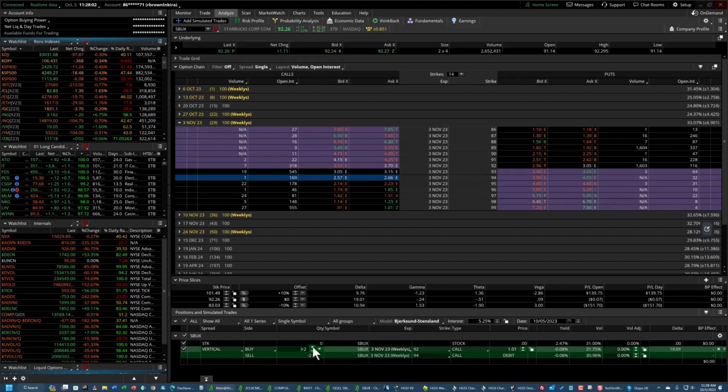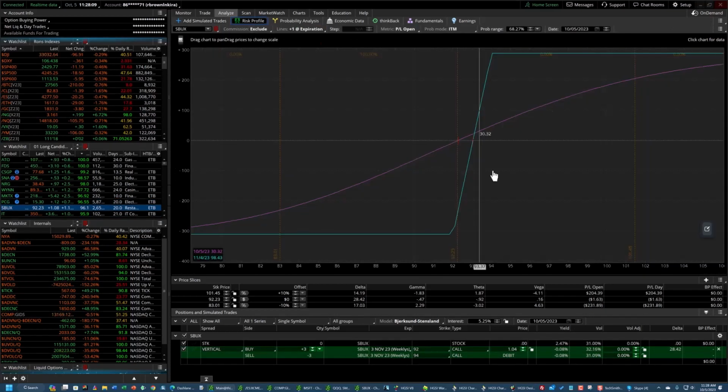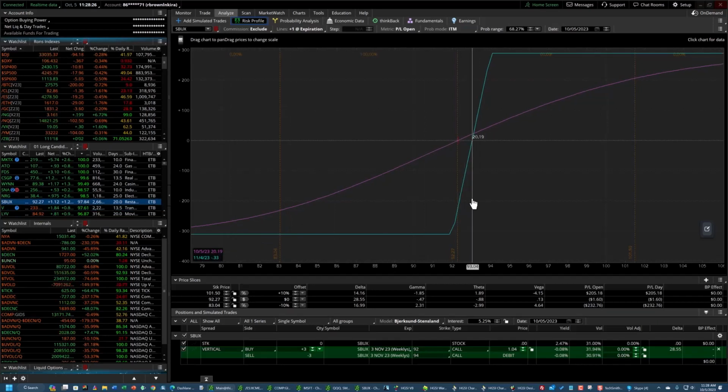Let's say I want to risk a couple hundred. Now there's a $4, $3 debit. If I look at the risk profile, I can see that by doing the spread with 3 long, 3 short, I'd be risking $300 max. I am right here at 92.30. To break even, I'd have to be at 93.04. But, you know, I've got almost a month to be there. So 312 now would be the risk. 291 would be the amount that I could gain if I held it till expiration, which I never would. I would just hold it to try to get 50% profit out of it.